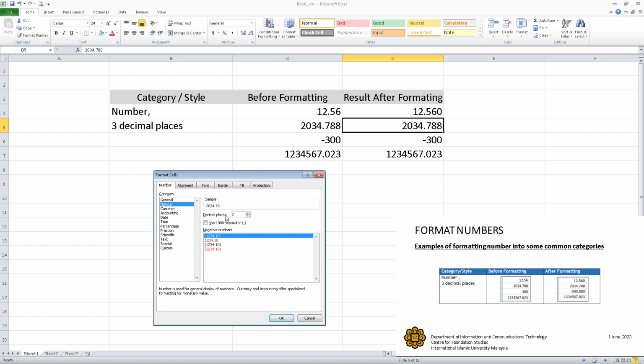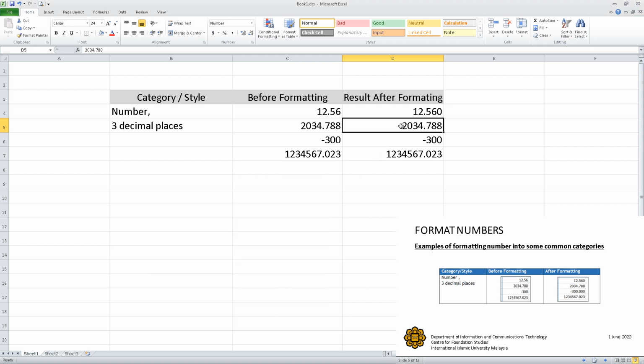How many decimal places do we want? 3, just add another one. It will display the output here. Do you want to use the thousand separator? In this case, no for now. Then you just click OK. So you will see this is the result after you set it to 3 decimal places.